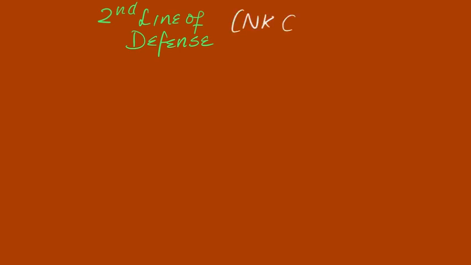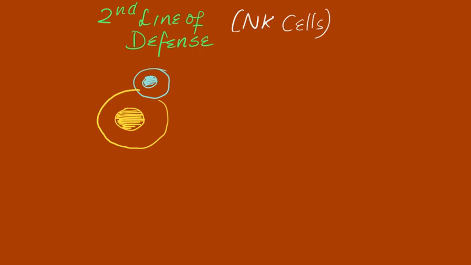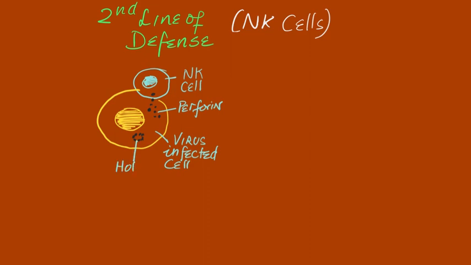If we were to take natural killer cell as an example, we can see how it attacks the virus infected cell. The natural killer cell is shown in blue, and the coronavirus infected cell is shown in yellow. The natural killer cell releases a protein called perforin when it comes in contact with the virus infected cell. Perforin, as the name indicates, perforates or makes a hole in the virus infected cell.